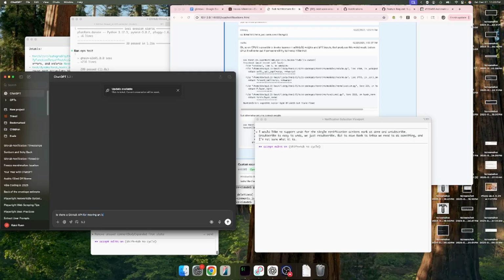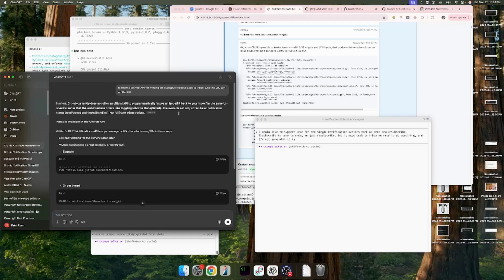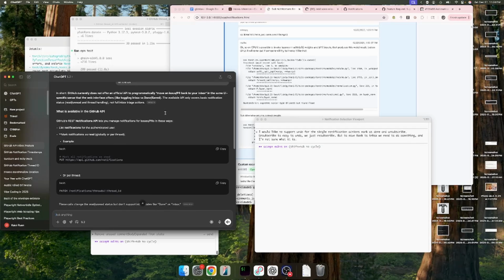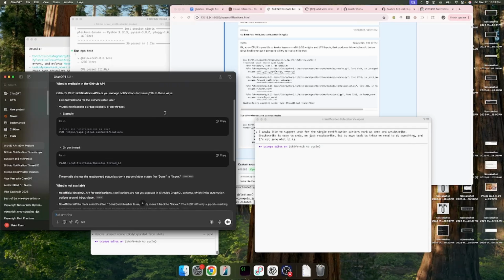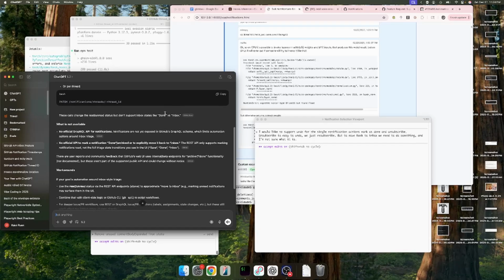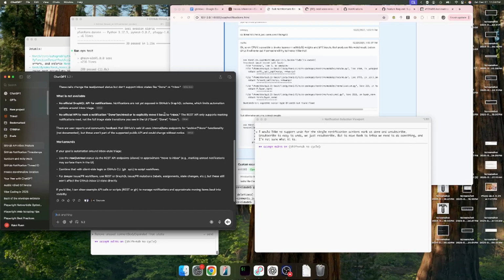Moving an issue or pull request back to inbox, just like you can on the UI. Yeah, because marking something as done makes it delete.